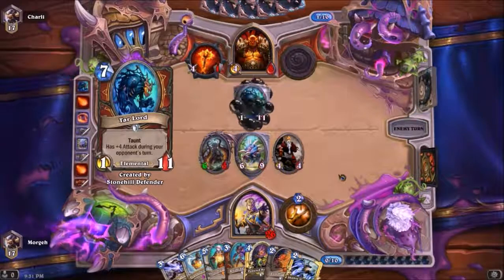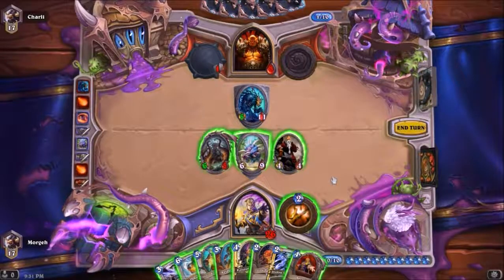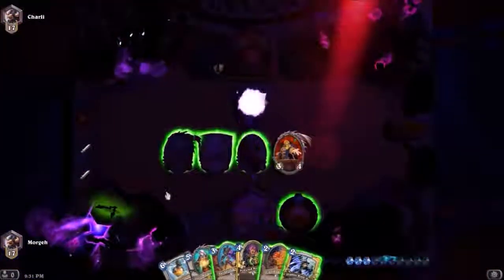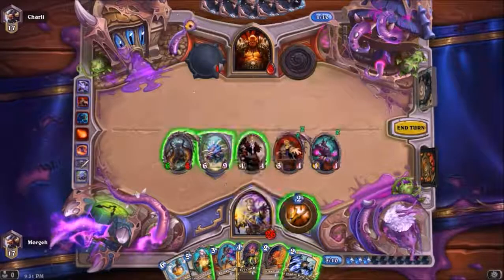Ooh, Tarlord. Do we have... Yes, we have Shadow of Death, so that's it. Game over. Alan Barnes. Well played. Well played. Tonight, a tale of terrible tragedy. Let's see what we get. Oh, Mirage Caller. Of all the cards we could have picked.